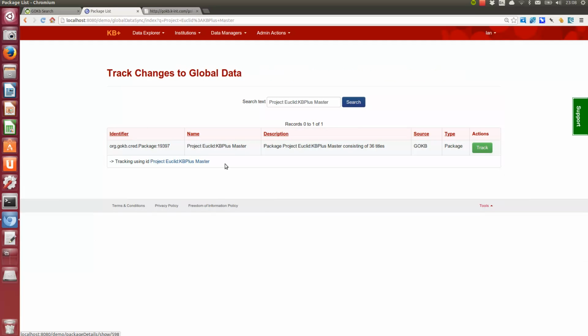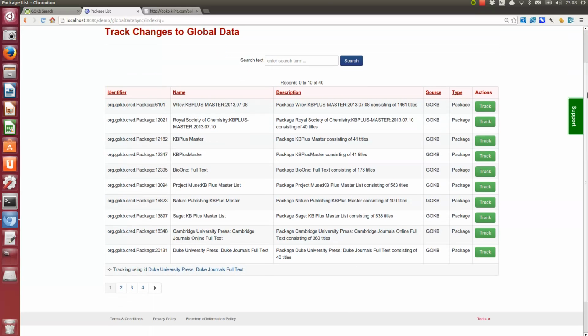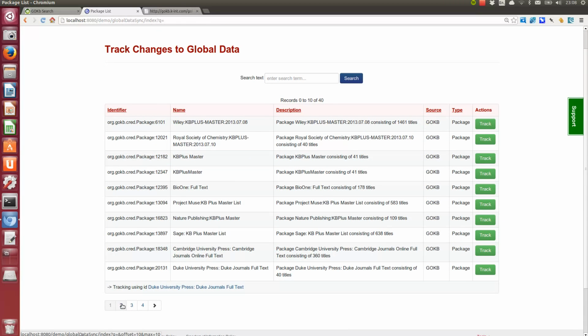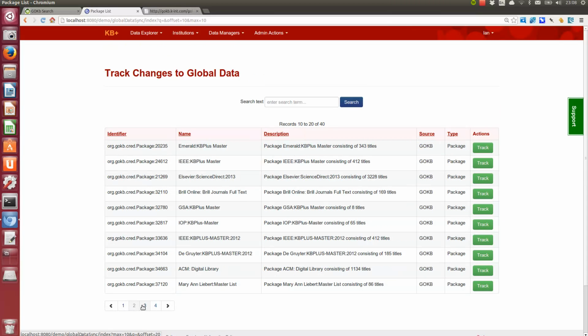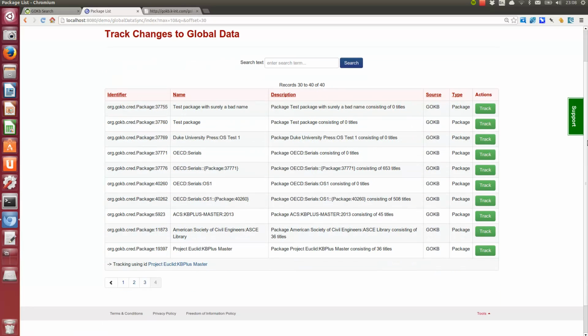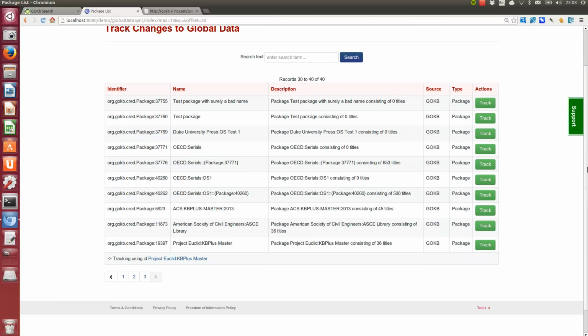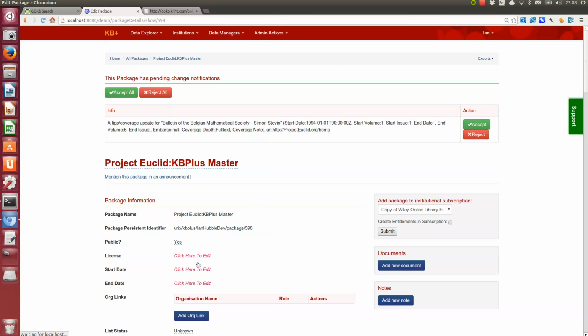Okay, and you can see same layout, and just to explain a little bit more, if we go to the package listing now, on this page, let's page through 2, 3, 4. Yeah, so it's actually the bottom package. Wherever an item from gokb is being tracked, we'll get lines underneath that point to all the local packages reflecting changes. So that's how that works. So we can always get back to that package.